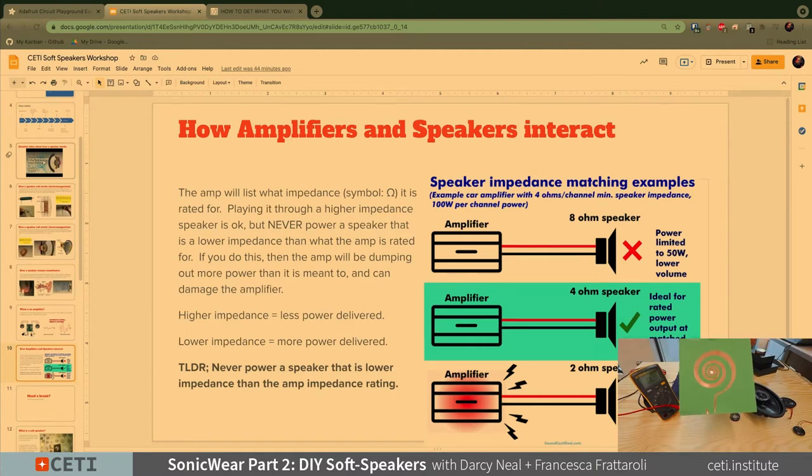I like it. Yeah, I like it too. I wish it would work, but it does not. It's too far apart. The traces are so thick and there's not enough of them, so whenever we measured the resistance of this, it was 0.4 ohms, which is not enough. We need to be at least 4 ohms for our amplifier chip. If you use this on your circuit, there's going to be so much current dumped into it by the amplifier that the chip on your amplifier board is going to heat up and eventually break. So you need some resistance on there to protect it, so it's not dumping too much current into your speaker, if that makes sense.